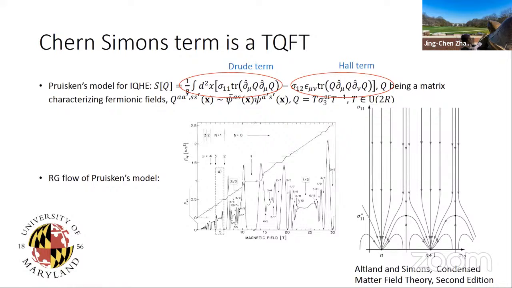So as a conclusion, we have some field that characterizes the integer quantum Hall states, and this field obeys some symmetry. You can definitely apply this to some more complicated gauge theories. And this has more or less explained both the linear growth and the plateaus of the integer quantum Hall resistivity.